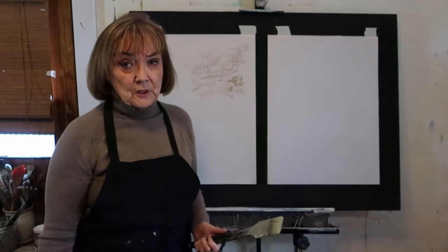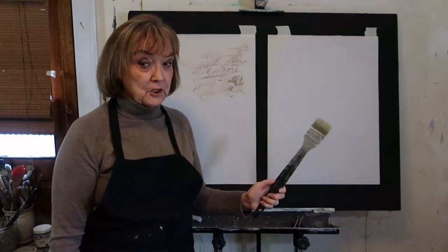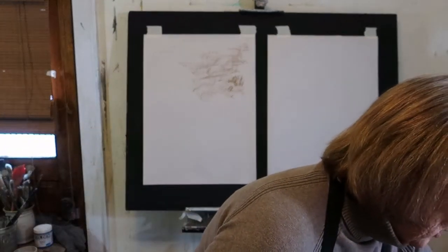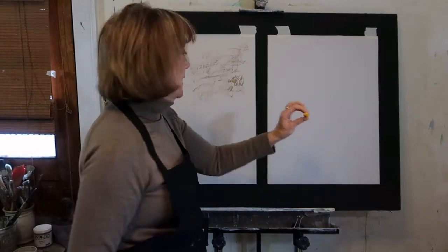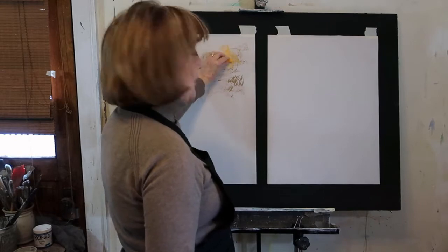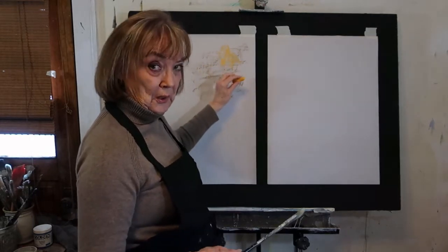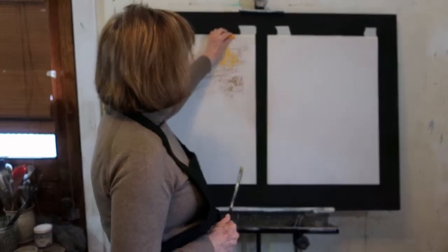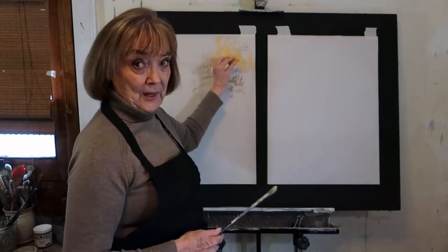Another thing that is helpful — and you'll see this in books and I've also done this in workshops — with either pastel or with the brush, put that brush or the pastel in your non-dominant hand. I'm right-handed, so if I put it in my left hand and make those marks, I'm not going to be as controlled. Part of loosening up is also loosening up the control and letting things come from within more than from your head. See what it might be like to do a painting, drawing, or pastel with your non-dominant hand.